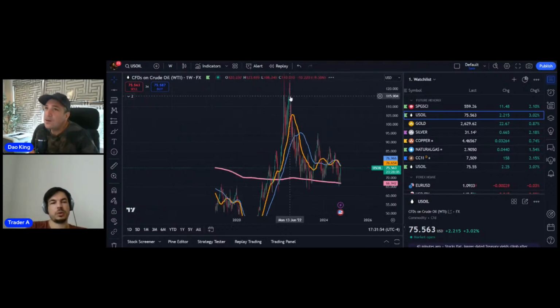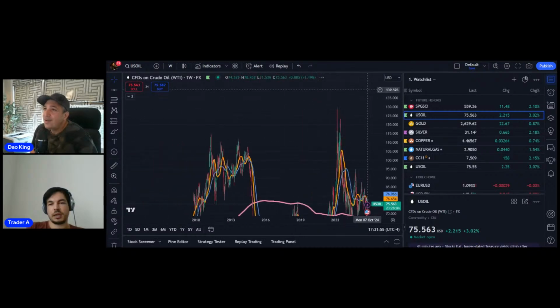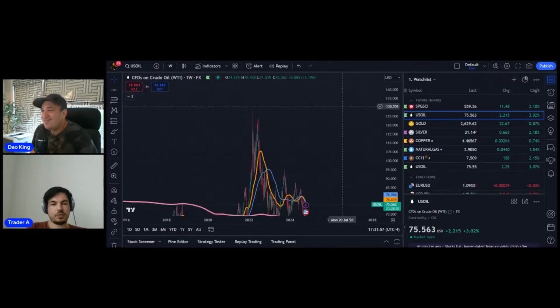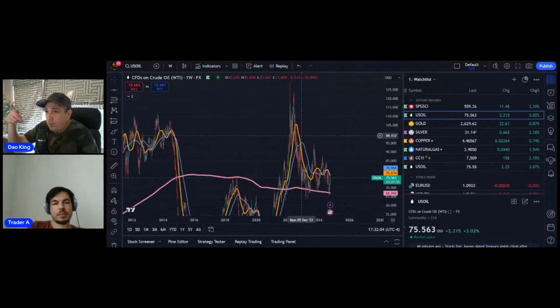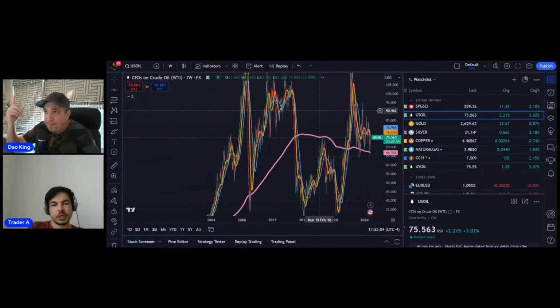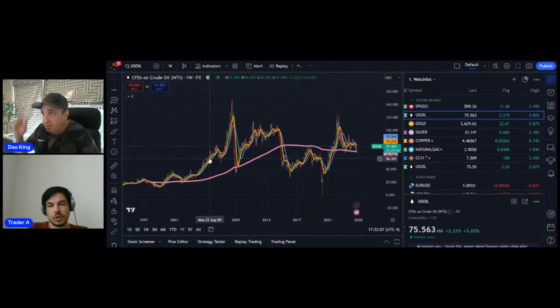Oil's not going to go, if oil goes to 300 or whatever and it runs away without you, the government's going to step in and drill more oil, or they're going to use an alternative. It's never going to go. No, it's a commodity. I think this 125 is probably the outer limits of it, realistically.